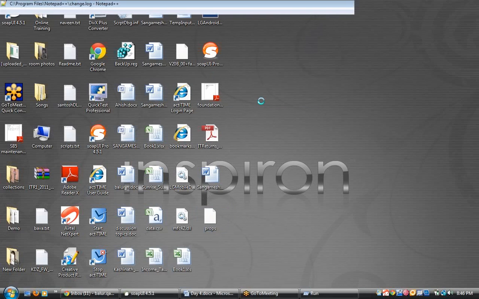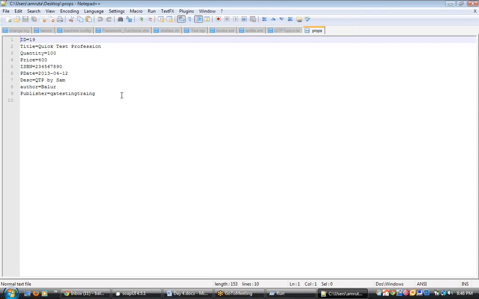Now I prepared it, so I'll open the properties which I just exported. We can create the properties in any flat file, like a text file or an Excel file or CSV file, and we can import this file anywhere you want in the properties field.